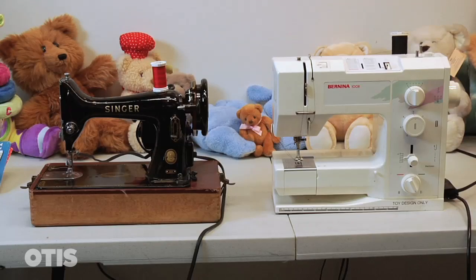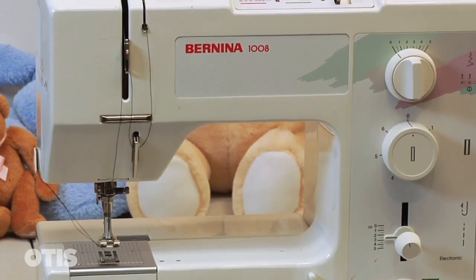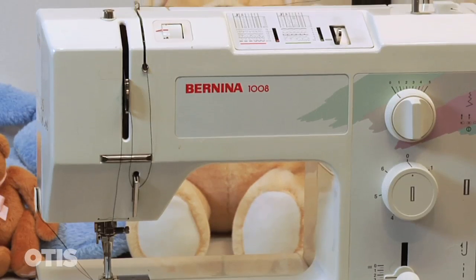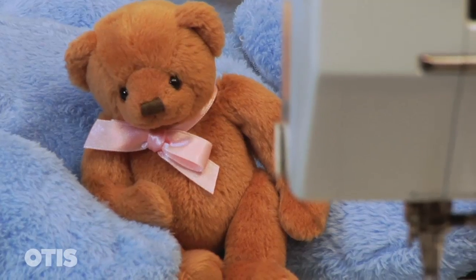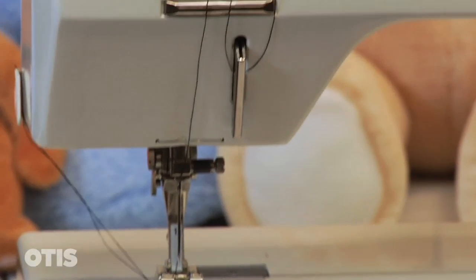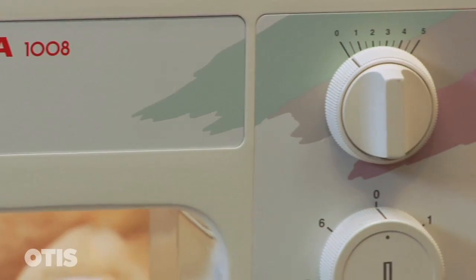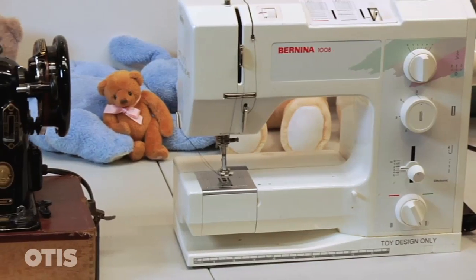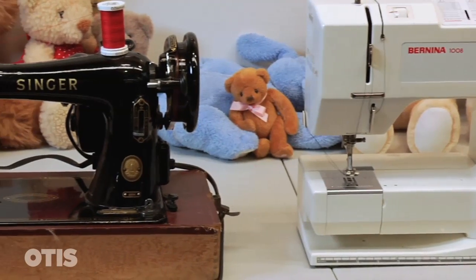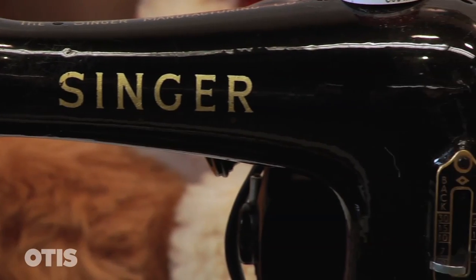For most of the prototypes I use a regular home sewing machine. It's best to use a sturdy, all-metal machine meant for sewing denim and other heavy-duty fabrics. The new lightweight, inexpensive machines with the plastic pressure feet usually can't handle plush. At school we use a Bernina 1008, but a lot of the older all-metal machines do a great job. I've made samples on a 1950s Singer home machine that I bought on eBay, and it easily handles pile fabrics.